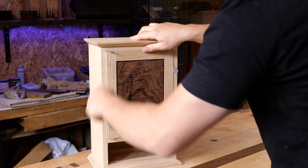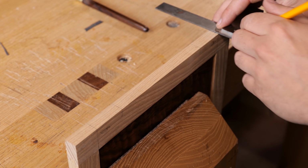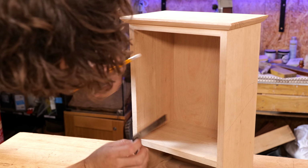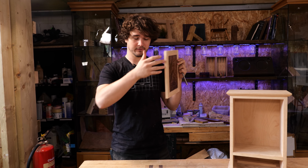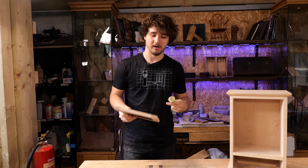And we'll just take all those shims out and get the door out of position again, and we'll square those lines to be on the side of the door as well. And then also the inside of the carcass. Okay, and then with the lines squared along the front and down the sides of both the door and the carcass, it's now time to start introducing some marking gauge lines.